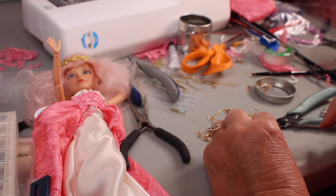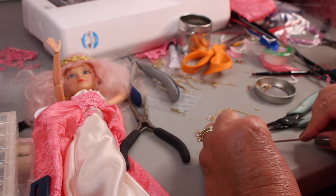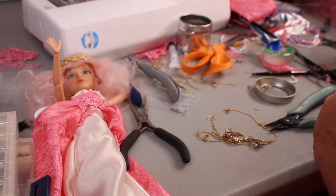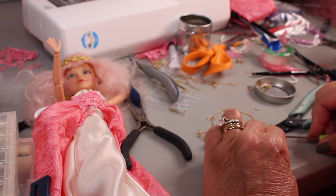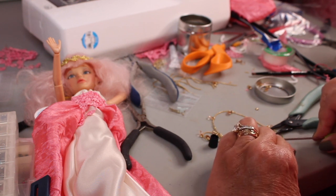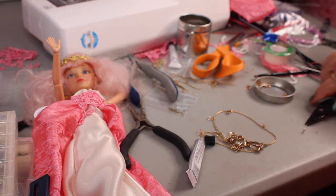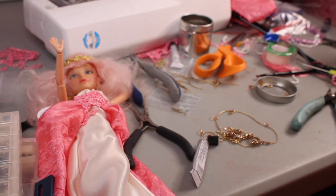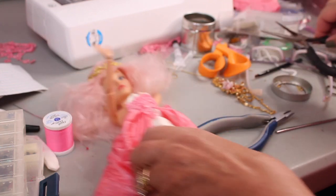You know what? E6000. I just filled the little reservoir of the clam with a dab of E6000, put the crimp bead on the chain, laid it in one side of the clam, put some more E6000 on top of the chain, and then put the top of the clam on top of that. Hopefully that's gonna hold. There were several points of this video where I just had to walk away — the camera kept shutting off, I kept losing pieces of the film. But I've got this back together now and I let it dry.